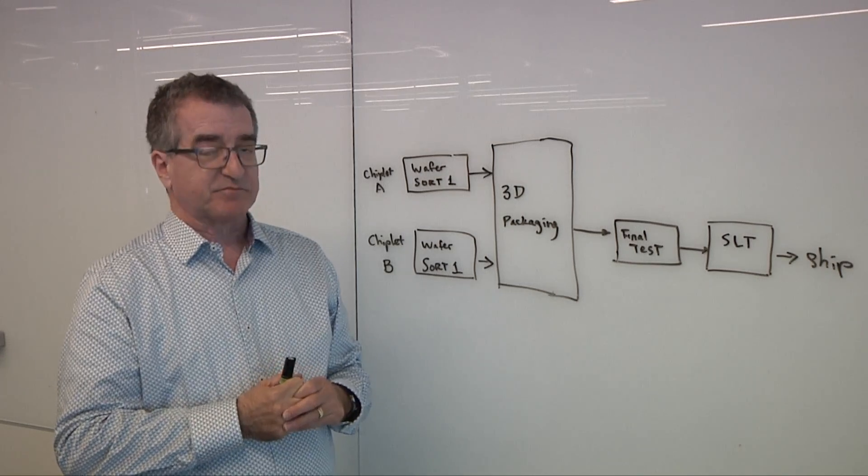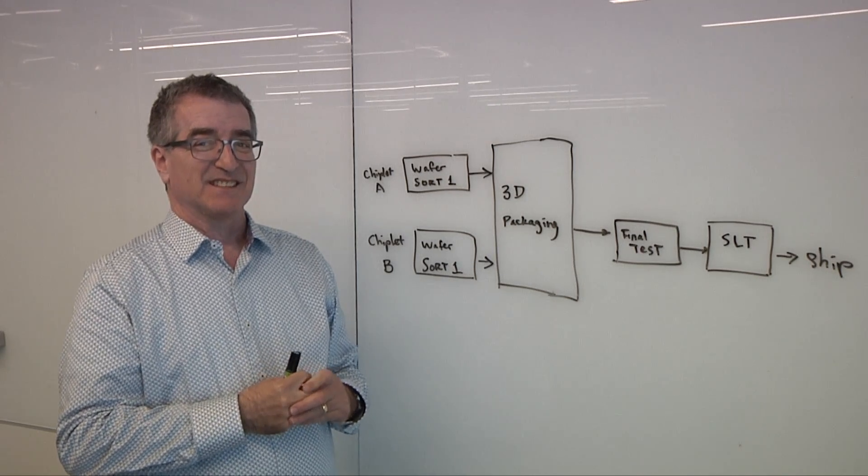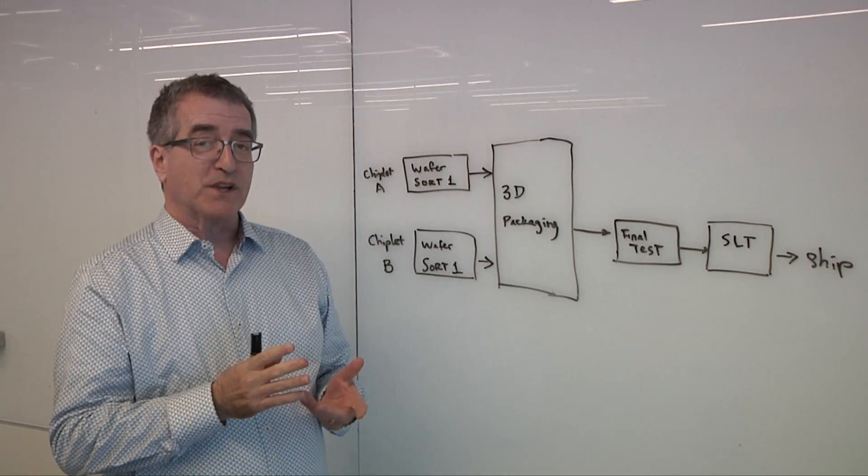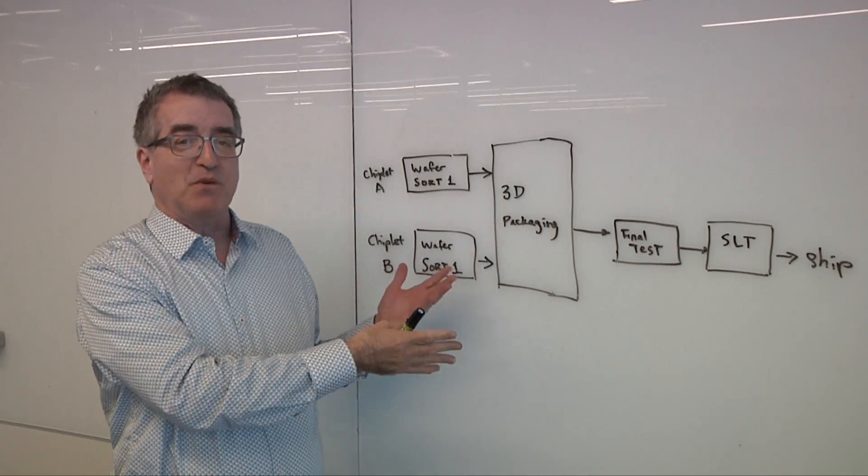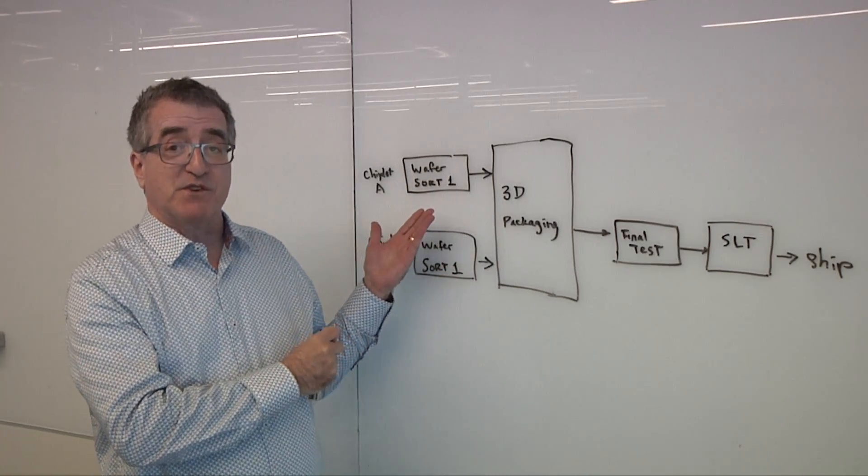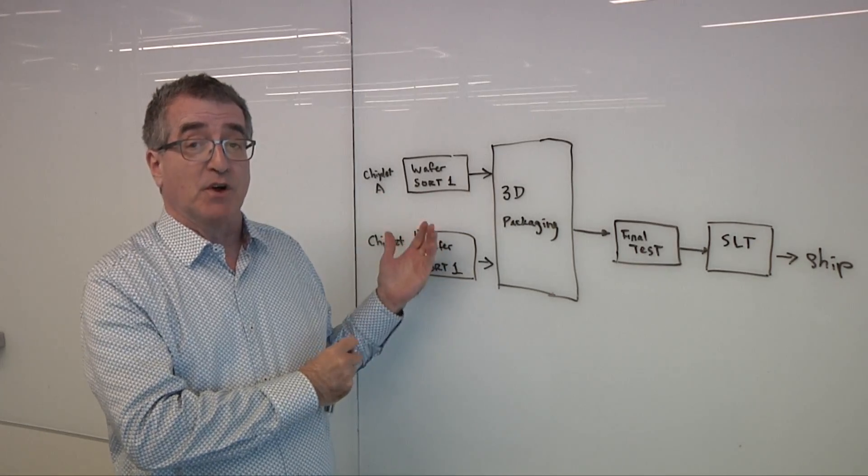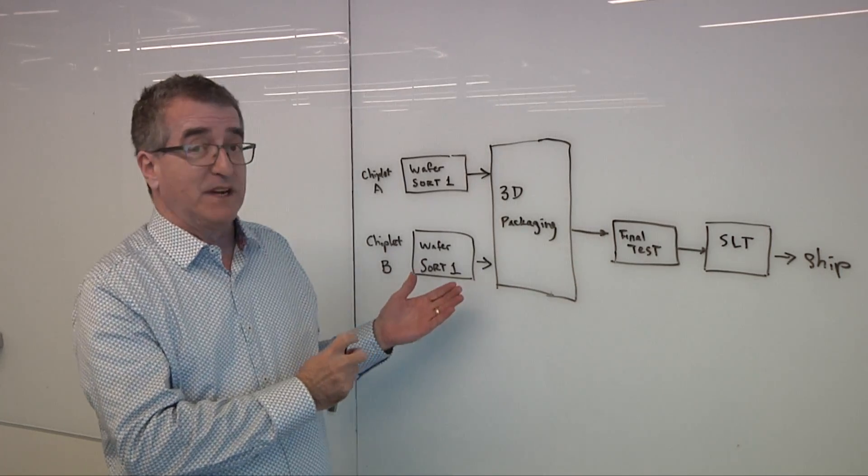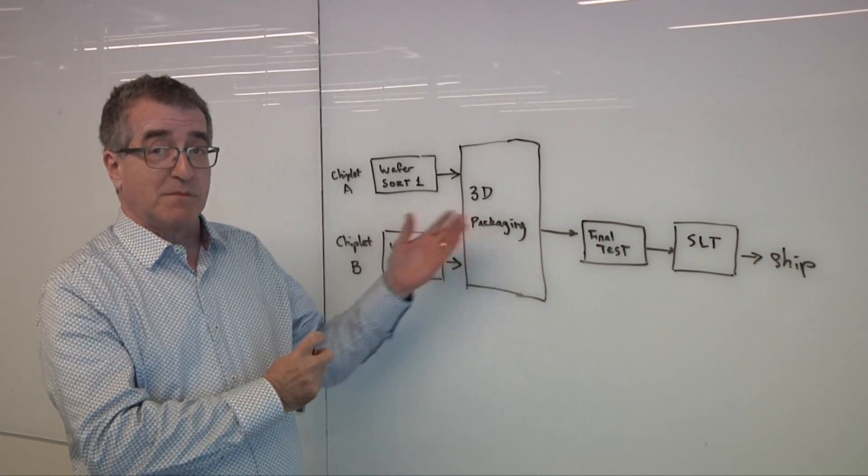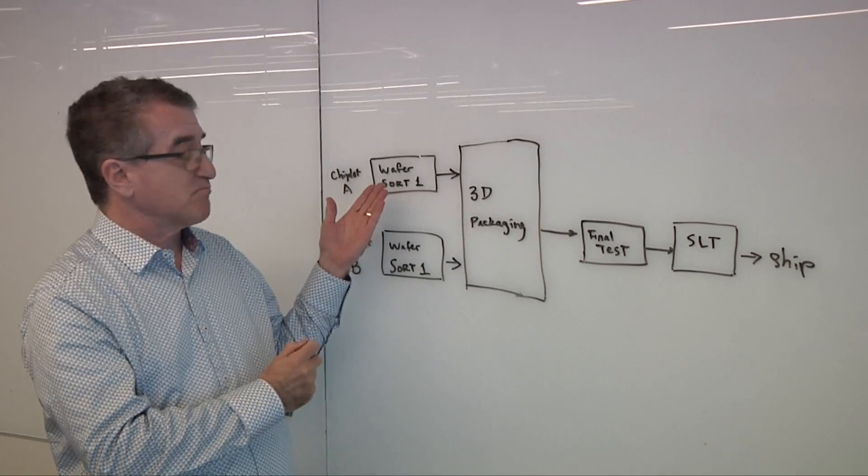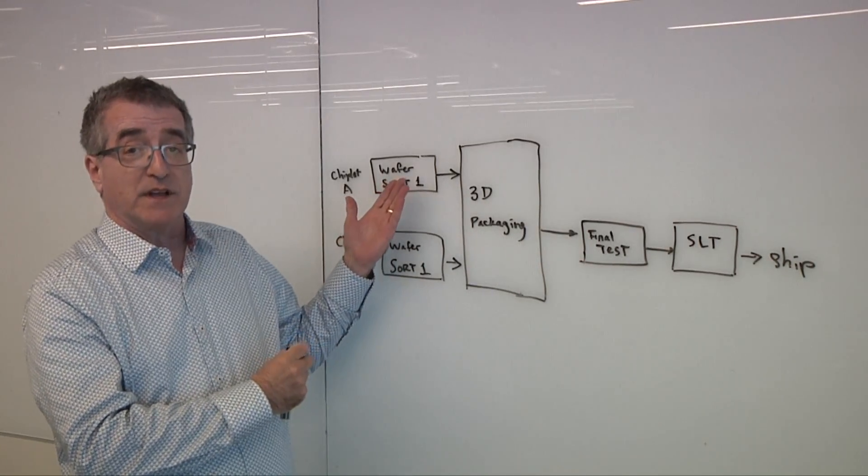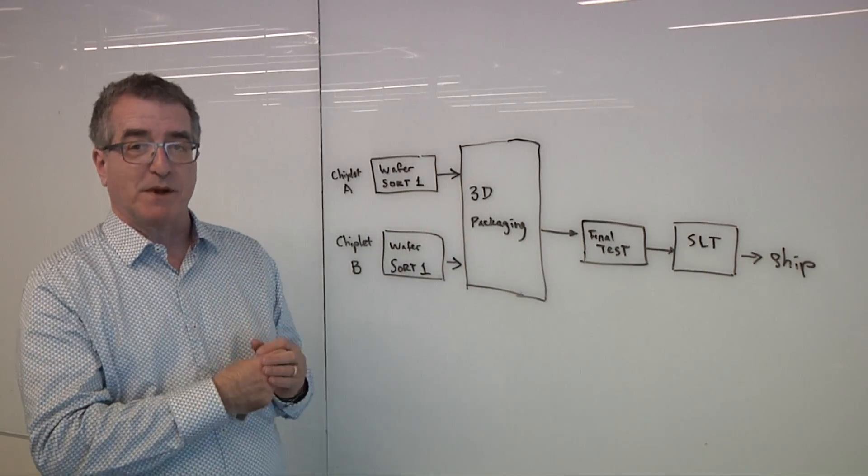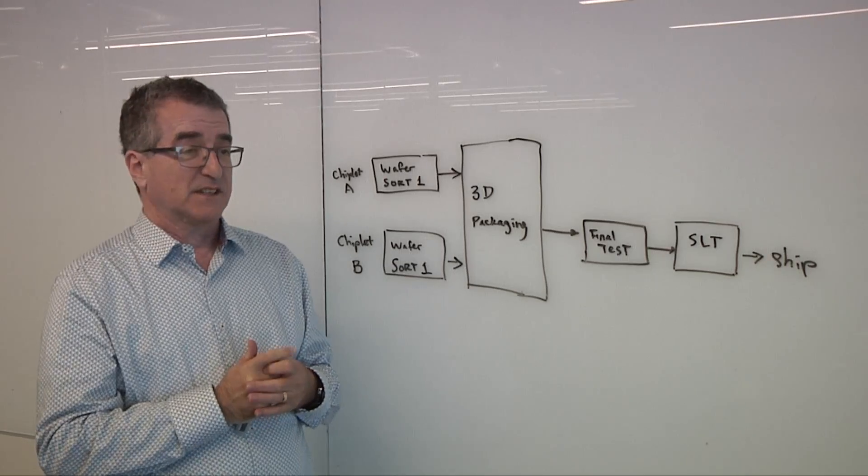And this is a lot more complicated in the real world, right? Because you're dealing with all sorts of issues in terms of, can I even get to test some of these devices the way we used to test them? It's more complicated, and I've made this simple for the drawing, but this box here that says wafer sort one might be a two-insert flow with room and hot. Final test might be multi-temperature as well. There might be different equipment for some of these steps at final test because chiplet one might be a digital SOC and chiplet two might be an RF product. All of this is simplified so we can talk about it today.